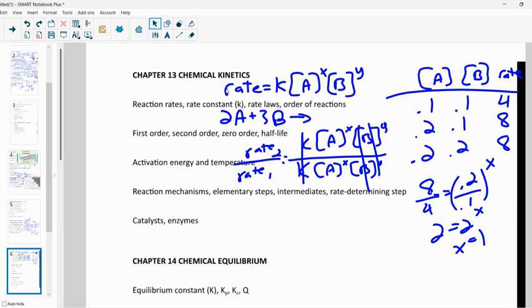Then we can do the same thing for b, right? If I looked at 2 and 3, I doubled the amount of b. What happened to my rate? So what's the order for b? All right. So we could do what we just did, what we just said for b. As long as you wrote that out, that's fine. That's justification. This is also justification showing it math-wise. Either one is okay. Right. So then our overall would just be rate equals k times a. Right. That's all it would be from that.